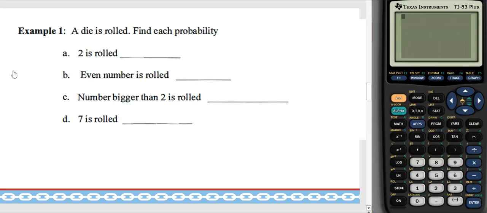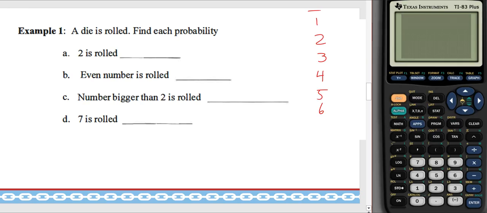Looking at example 1, we are looking at the probability of these 4 different events occurring. A die is rolled, a 6-sided number cube. There may be times where it's useful to list out your possible outcomes. What can happen if I roll a die? I can get a 1, a 2, a 3, a 4, a 5, or a 6. Those are my only options. So for a 6-sided die, listing out this outcomes chart is not super necessary. As we get into more complex problems, it will become more necessary.